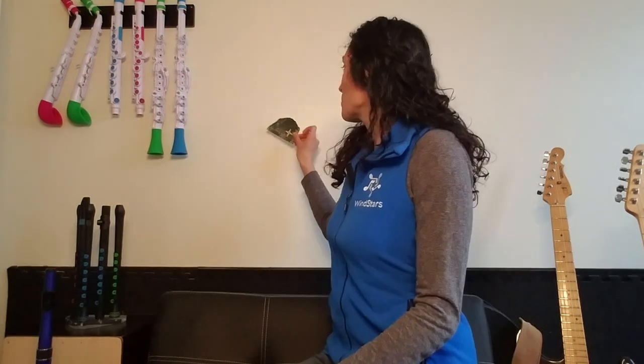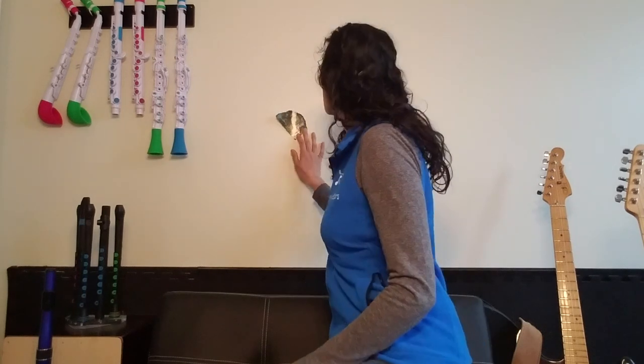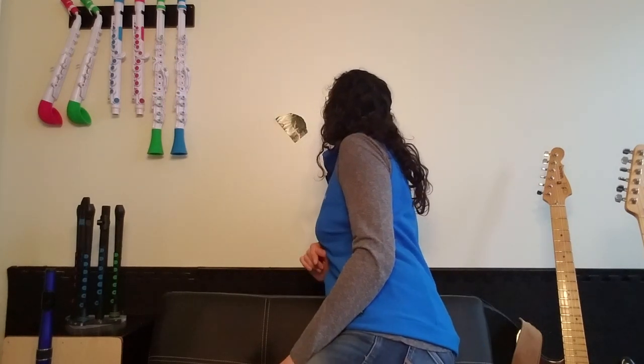If you want to try a fun air breathing game, get a piece of paper. Maybe not too big. I made a really small one. And the goal is to keep the paper on the wall with just your air, no hands. So when you put it on the wall, you're going to take a nice deep breath and then let it go and see if it stays. Let me show you. Okay, so I have my piece of paper. I'm going to put it against the wall with my fingers to start. And then when you use your air, move your hand away and see if you can keep it there with just your air. You can also make it a competition. See who in your family can keep it there the longest.